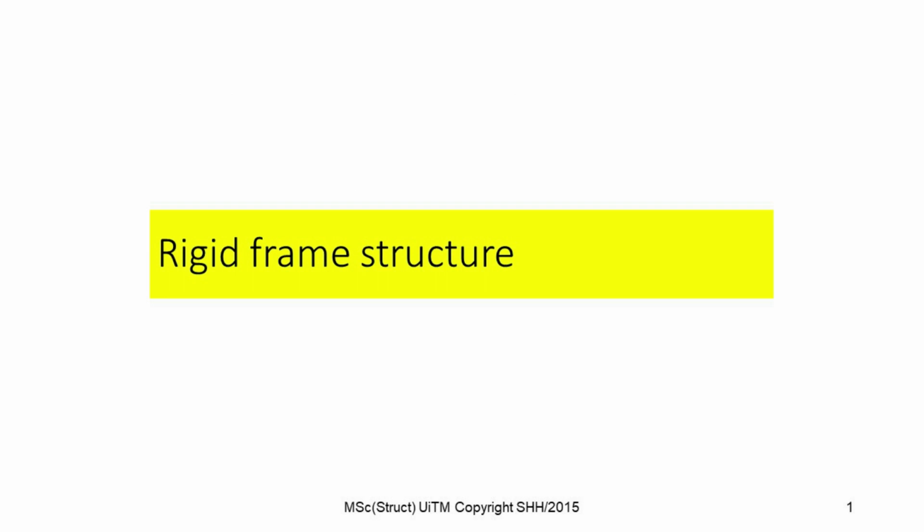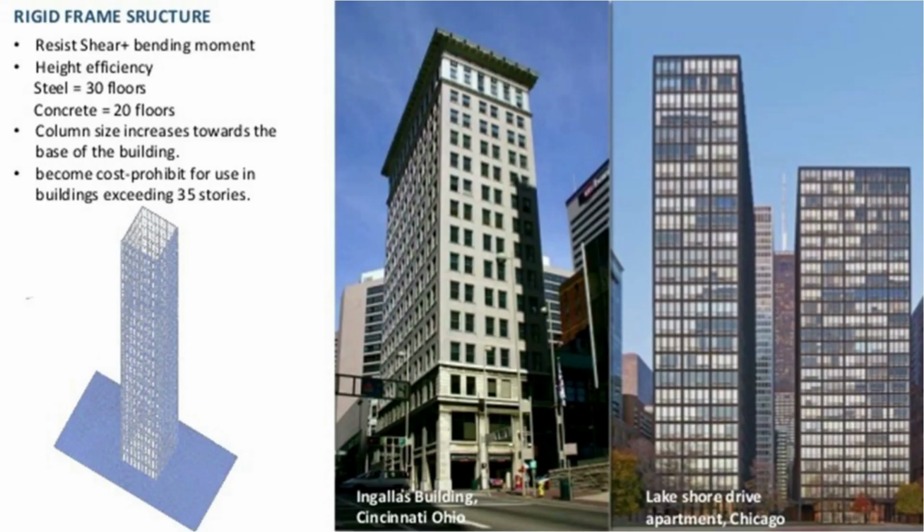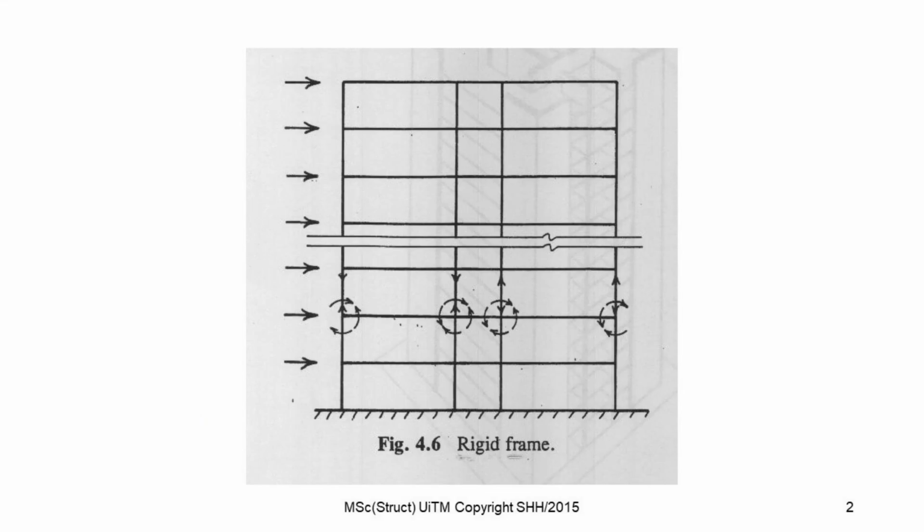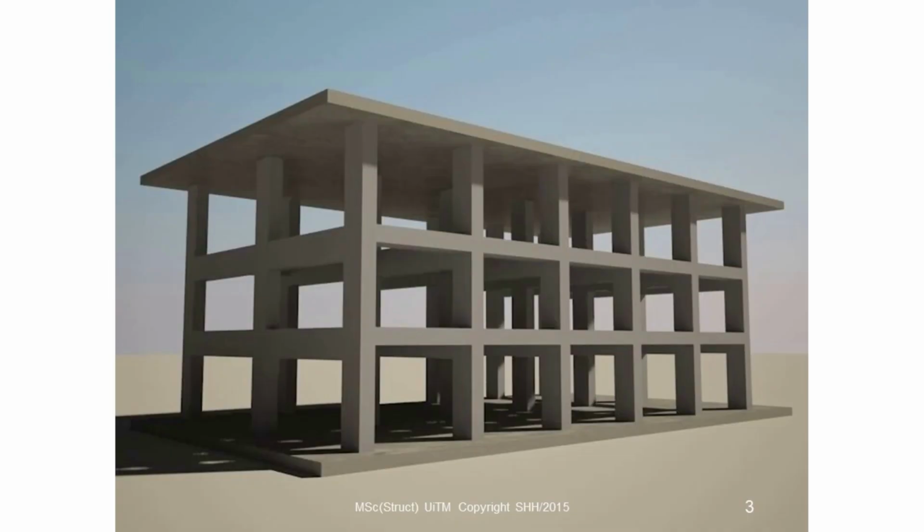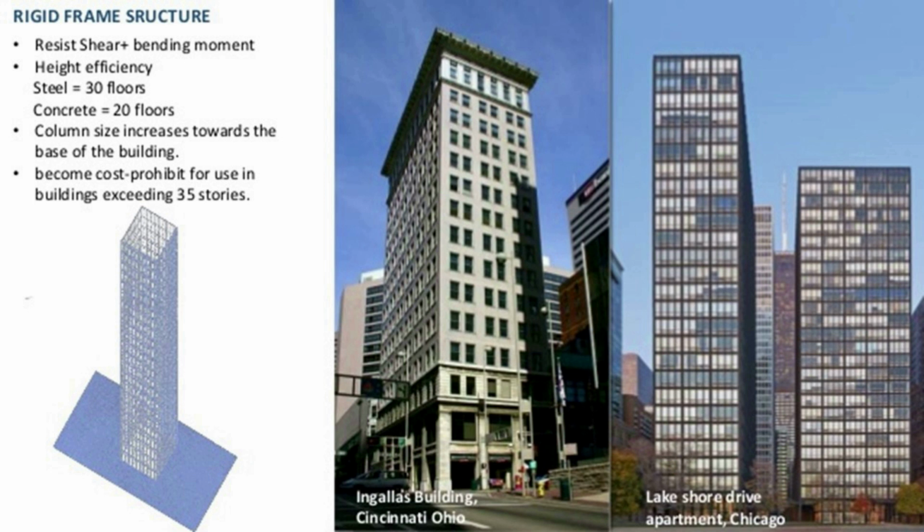The next type of structural form that you can propose in designing a tall building structure is the rigid frame structure. In a rigid frame structure, the behavior of the rigid frame is governed by columns and girders joined by moment-resisting connections. The advantage of a rigid frame structure is that it provides an open rectangular arrangement, thus easy to fit windows and doors. This type of structure is economical to about 25 stories only. Above 25 stories, the design will become uneconomical, as it will end up with large member sizes, which makes it difficult to control drift.